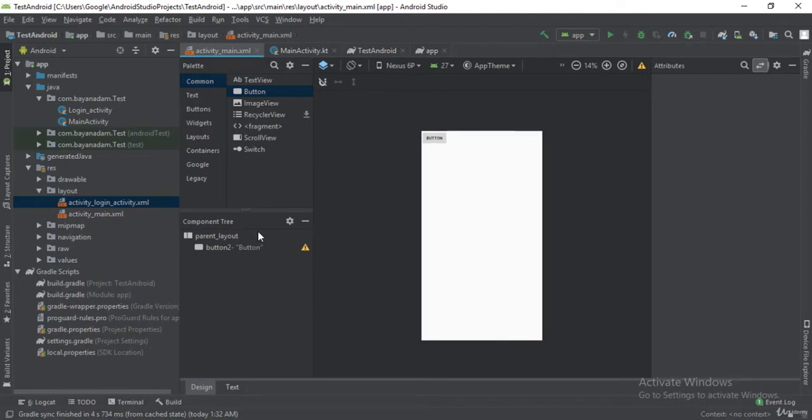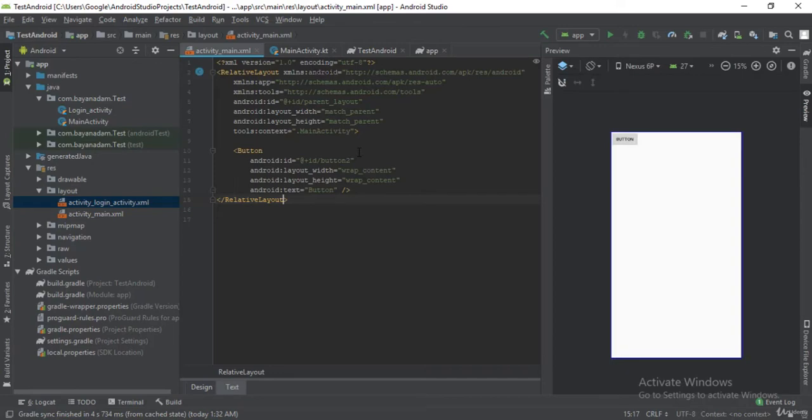Okay, but there is another way for the people who have some experience and like to work with the code. Here we have the text tab. If you click it here on the bottom, as you can see, we can do the same thing, but it's actually with typing the XML code. Okay, and if you have experience with the XML code, it works like this: by opening a tag, then close it. Okay, and here we can add, for example, the name, the tag should be the name of your view.